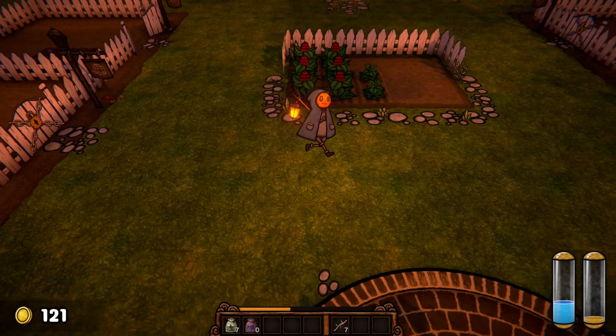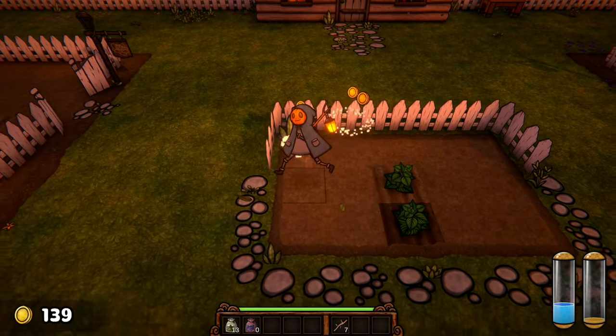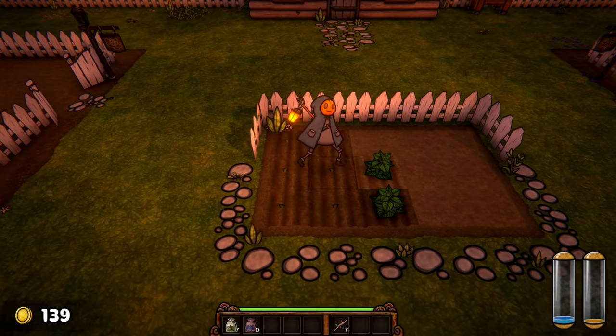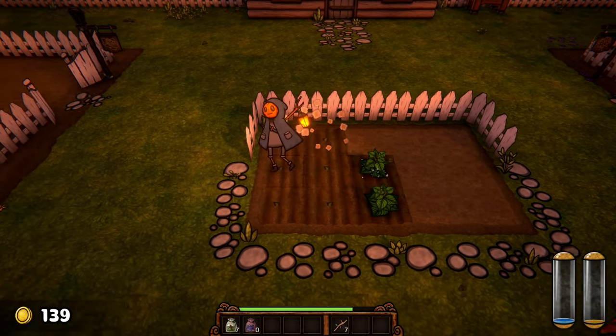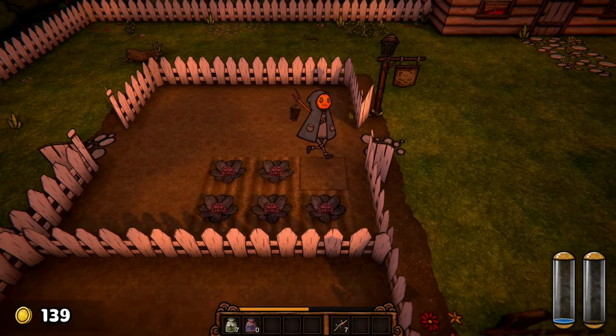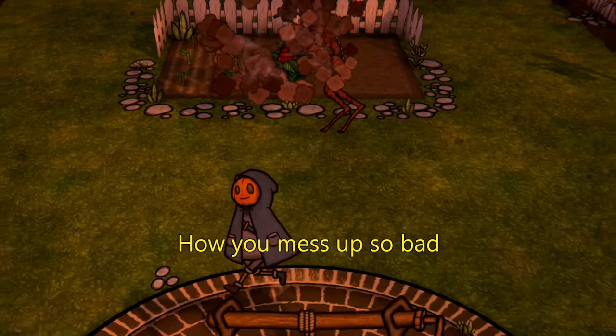I knew that deer was like evil and stuff. So I guess when it's about to turn into its form, that's when I run away. Or it's kind of unpredictable when he's gonna transform. Oh, my lantern went off. What the heck?